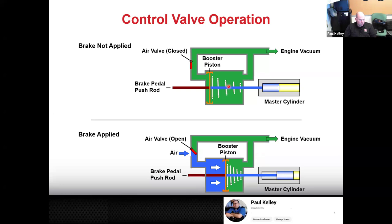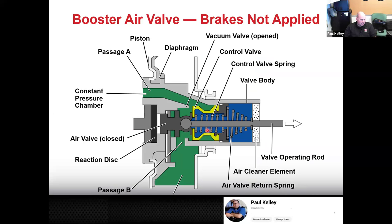So there's your control valve. This is just a cartoon illustration of how it works. You definitely have to understand that. And then here's a little bit more on how the valve specifically works. So right here, that's the push rod. This goes to your pedal, right? And if we had no vacuum, we could actually push this push rod right up against this reaction disc, and the reaction disc would actually push on the brake input piston, the brake master cylinder piston.